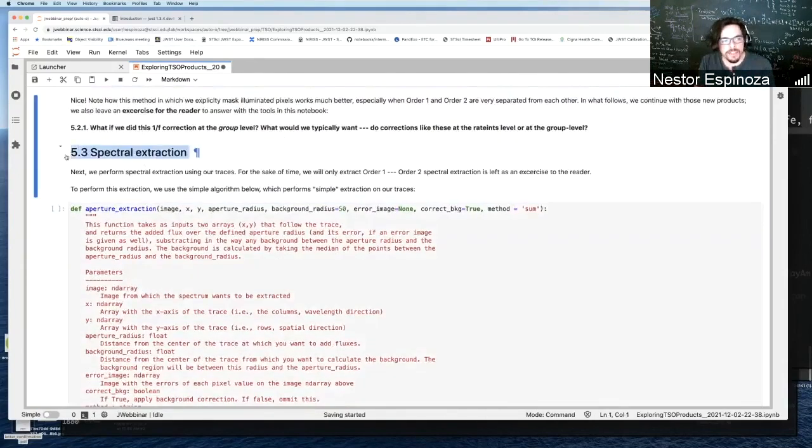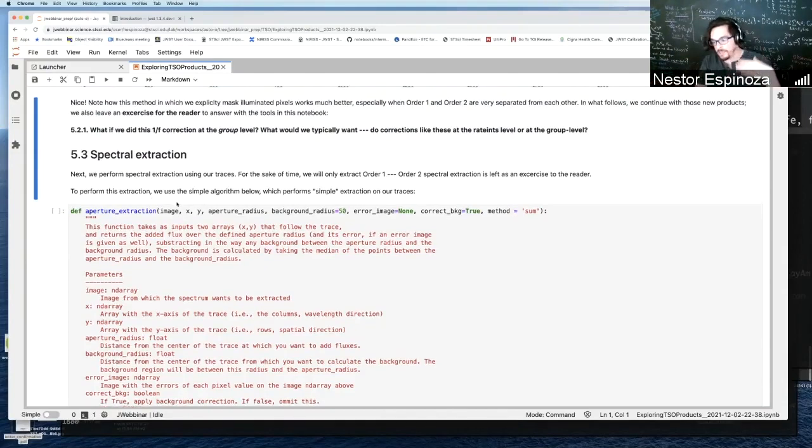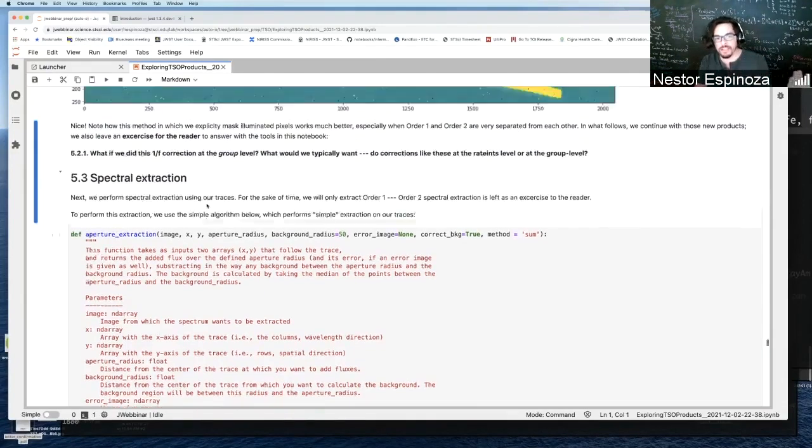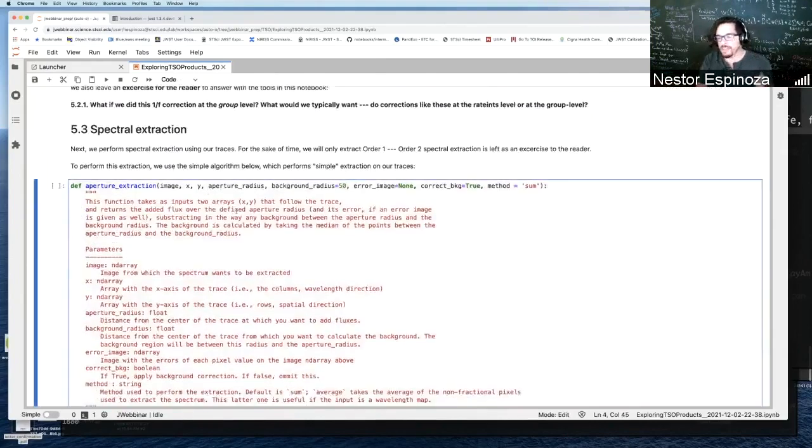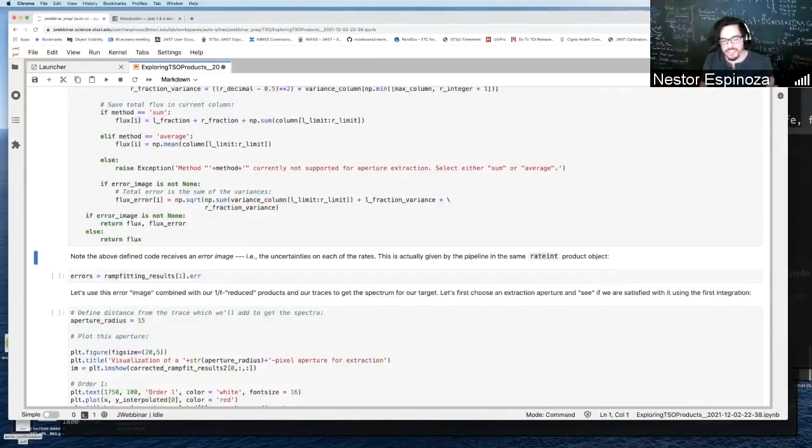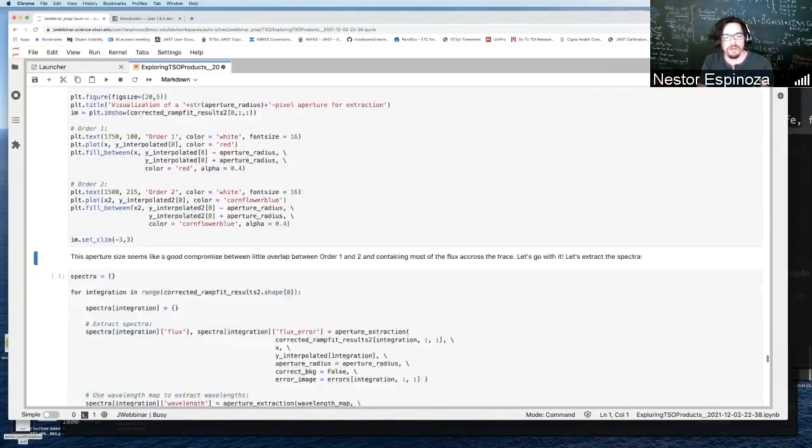The next step that I do here is spectral extraction. One of the details is that the JWST pipeline can get you a spectral extraction, but it cannot do spectral extraction following any traces, because the pipeline does not trace the spectrum. So what I'm doing here is using the traces that I extracted to extract the spectrum. This is just a sum, and I'm visualizing it here.